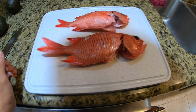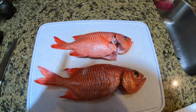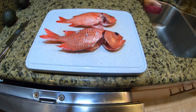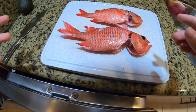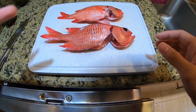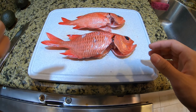Alright guys, so I'm only going to be eating 2 of the Menpachis today, as you can see right here. Really good size Menpachis. So I'm going to fry these up, and then I'm also going to make a sauce that I really like. It tastes really good, and it's really simple to make, and doesn't require a lot of ingredients, but it tastes really good with fish. So I'm going to make that to go along with these Menpachis.